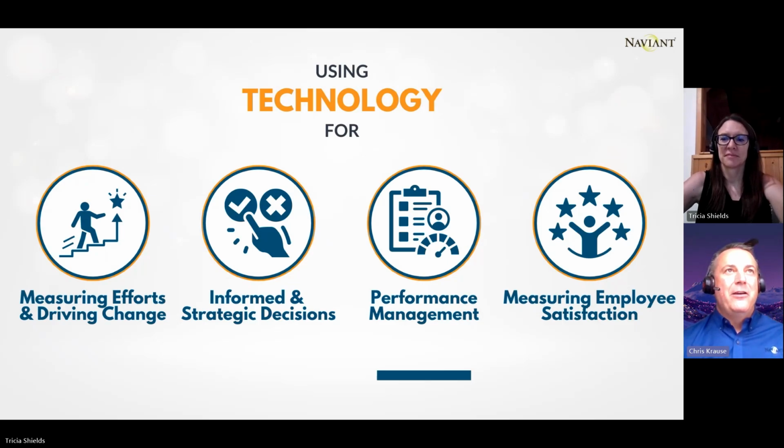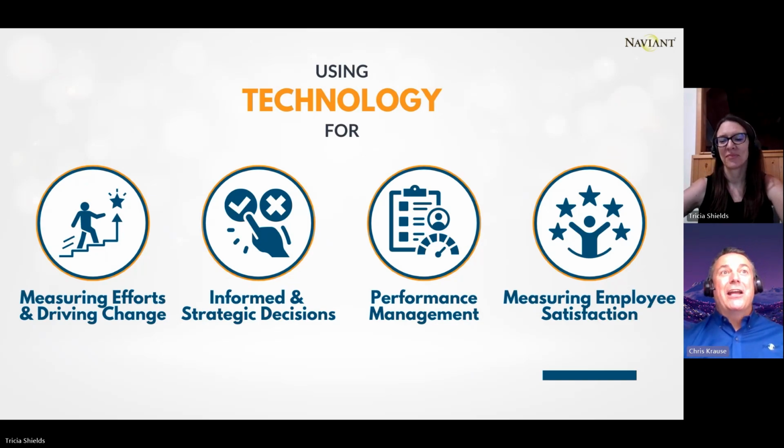And of course, last but not least, you really want to measure employee satisfaction. We do that internally, leveraging technology to query our staff and determine how we are doing as managers. Are we giving them the right employee growth route? Are we giving them a culture that they want to work in? Is the leadership team meeting expectations? Are our leaders articulating the messaging to our employees correctly? And are they getting the right compensation and benefits that they expect when they come on board? These are all ways to collect data and leverage that data to improve employee satisfaction in our organization. So those are 4 key ways you can leverage technology to improve your organization with data.